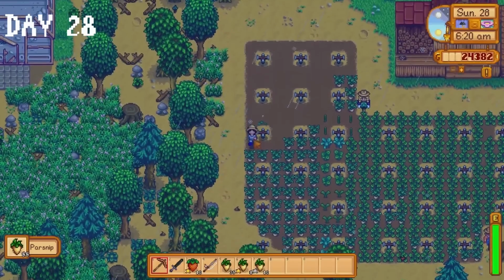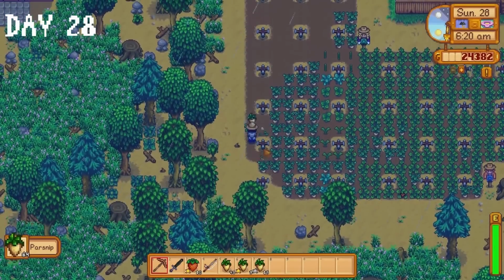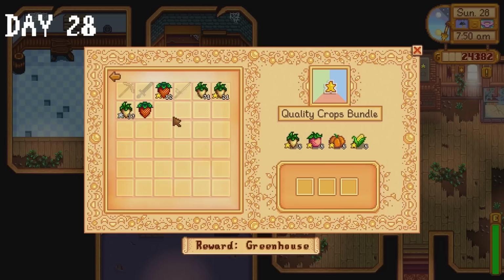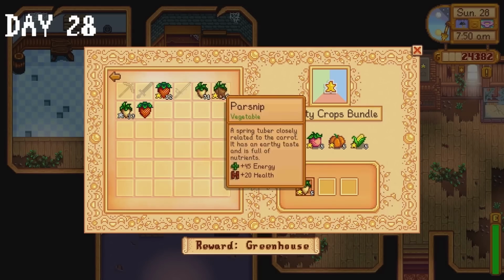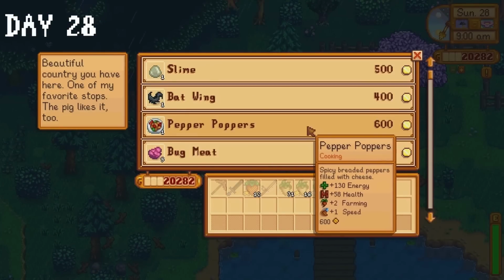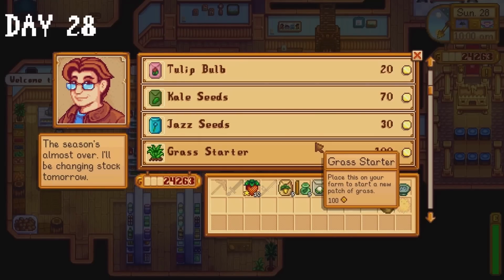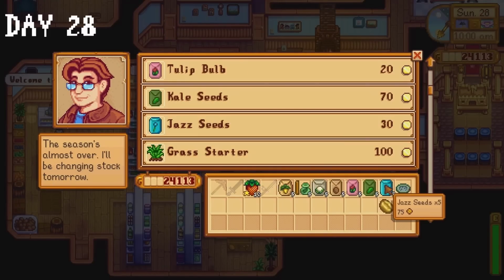Day 28, the final day of spring. Our parsnips are ready for harvest, so that's a really nice way to start the day. I donate 5 gold star parsnips to the community centre, buy a puffer fish, a coffee bean and a fish stew from the travelling cart, and sell our parsnips to Pierre. Just to be on the safe side, I buy 5 of each spring seed.